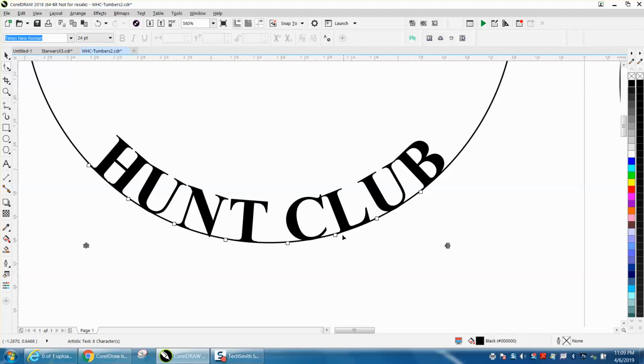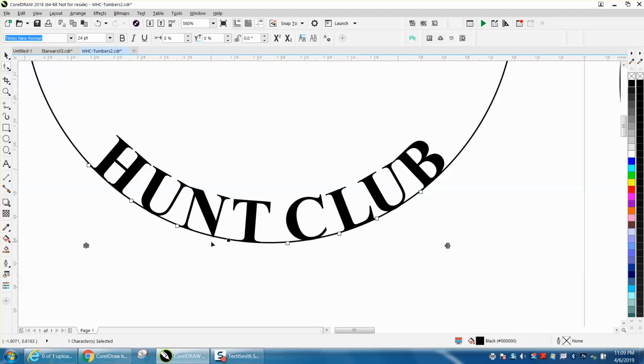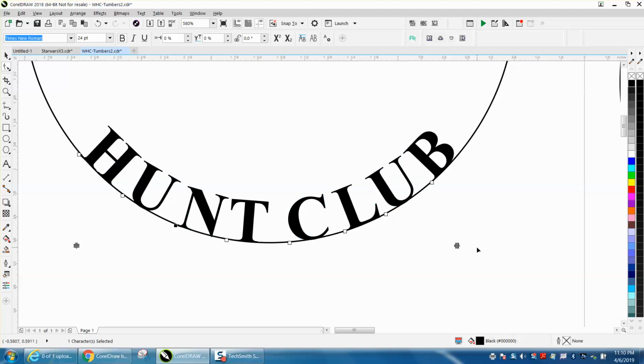You're always going to get a little bit of squash unless you space them out quite a bit, because of the fact that you're trying to put the letters that are on the bottom on the top, and they're just going to squash. But you could work around that and play around with that and stretch them out quite a bit, and then just kind of put them back.